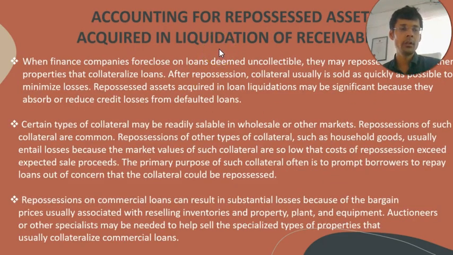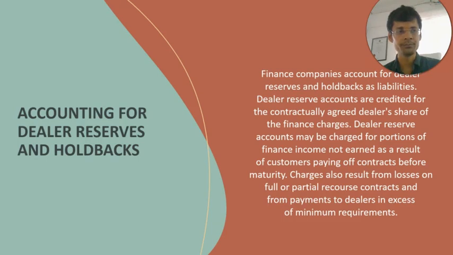So accounting for repossessed assets. When there is a liquidation and the asset is acquired, there will be a difference between the amount booked and the value or fair value of the property that's being acquired. So we need to square off the loan and ensure that the cost of repossessed assets and the amount outstanding as per the books are matched, and the balance is being accounted as a loss or an income.